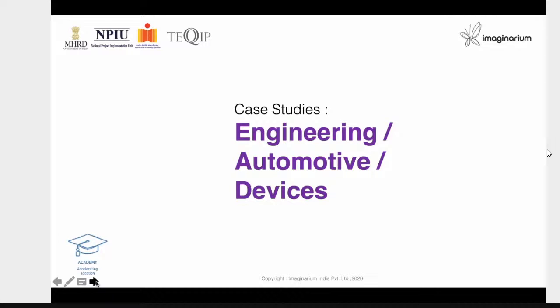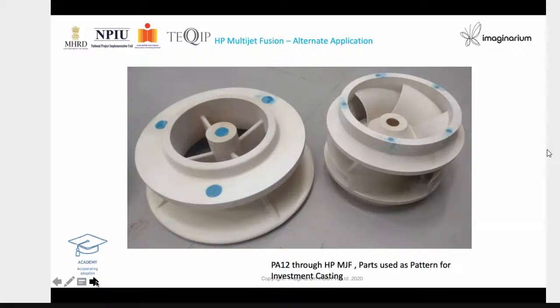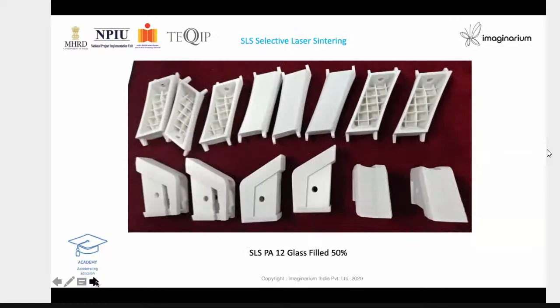I'll not explain too much in detail because they're all part of clients, but they've permitted us to use these. You can see some of these unpainted and painted, how they look. A core model. This is like a burnout model for a casting lost wax process kind of thing. Here it is made up of nylon and it can be burnt out at a particular parameter. And these are also similar things. This is all glass-filled nylon material, very strong and they have a high dielectric strength.